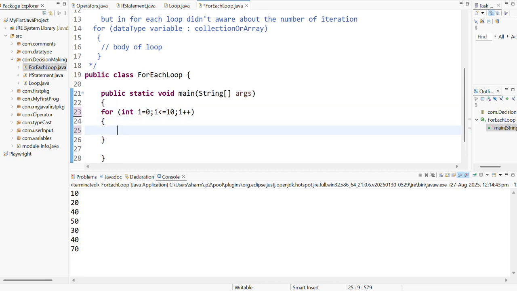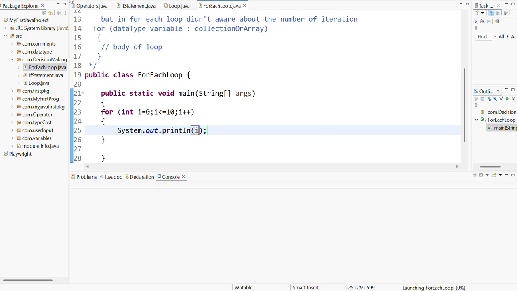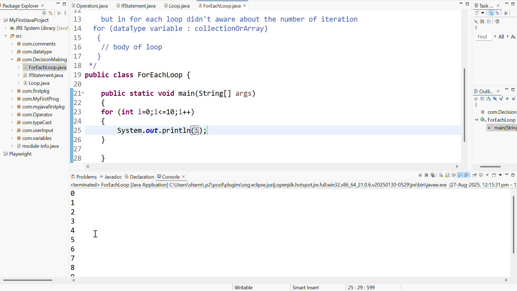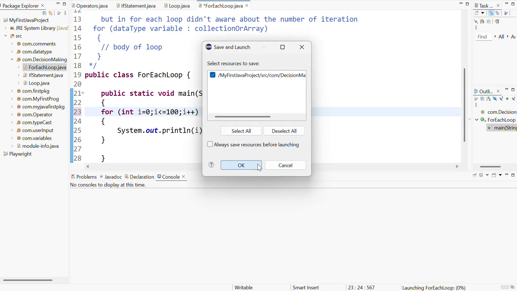Here sys out, and let me print i. You are getting these numbers. You know exactly the number of iterations, how many times it will be executed, but in the for each loop you don't know the number of iterations.